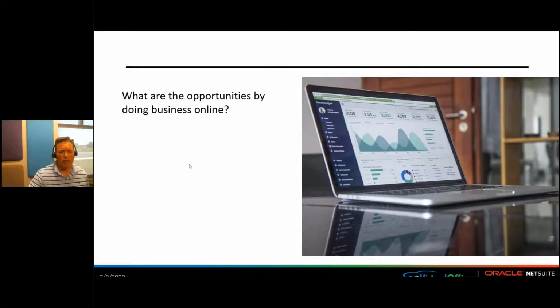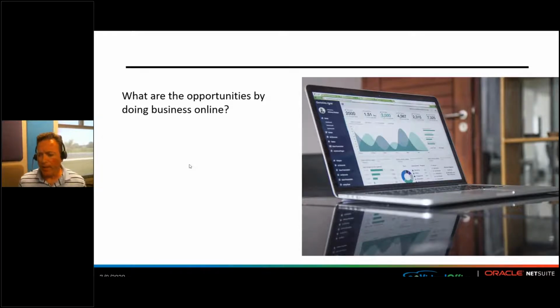Okay, who does that free up? Those people that take orders manually, do they no longer need to do that? How can that impact your business? How can they be repositioned within your company to do more things that are value added? Does it cut down on incorrect purchases? Giving that customer the ability to buy online and see all those products and open up that product catalog that you have to your customers and put it in a way that they can go ahead and take a look through.